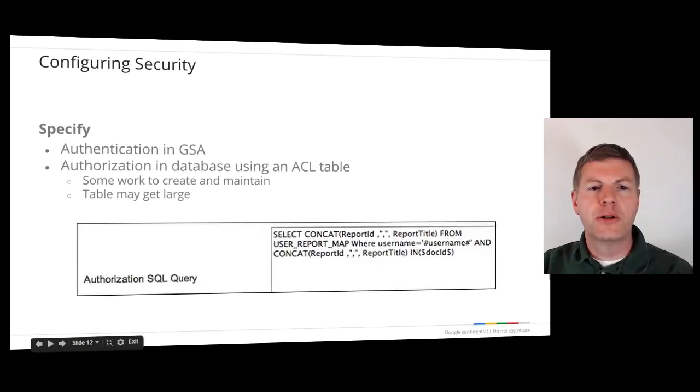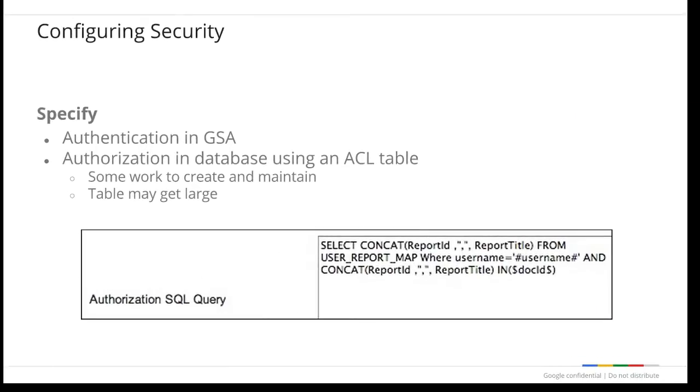If the connector will build a content feed and your database schema contains a way to filter records using SQL and the user's verified identity, you can specify an authorization query. This will typically involve one or more database tables to contain authorization information, as described earlier. Your authorization query will use placeholders for username and document IDs. The connector will automatically fill them in to fetch a list of documents that the user is allowed to see.